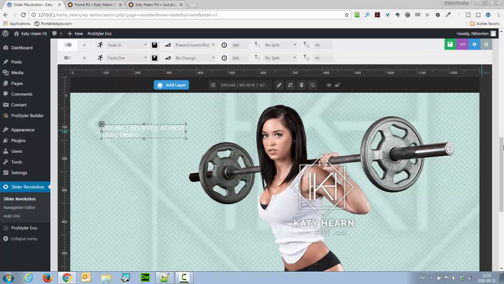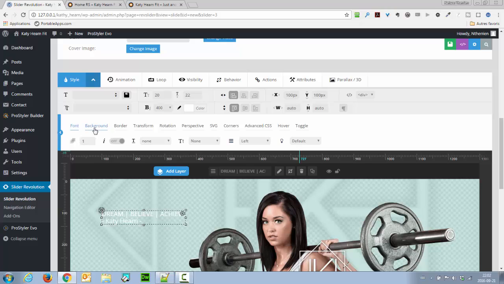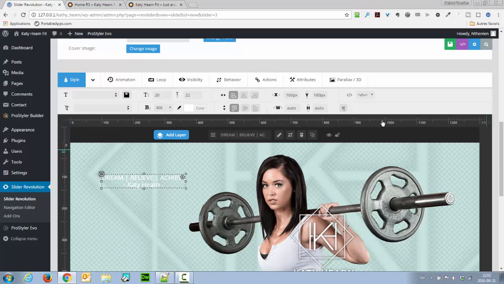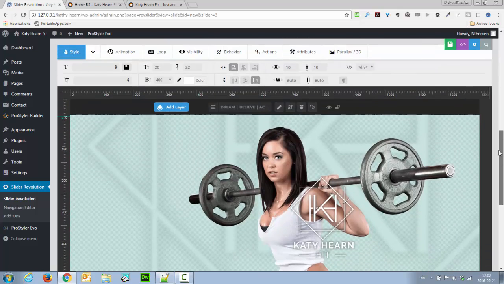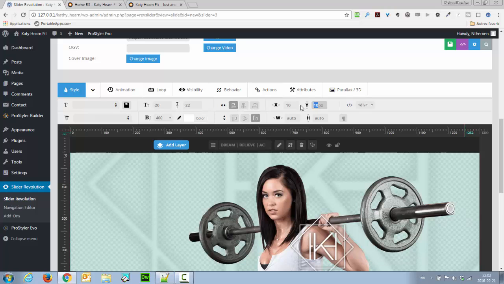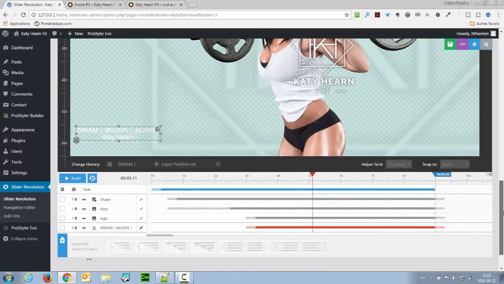Here we go. And I'm going to simply say that the alignment is going to be centered, so I need to click that advanced style here. Alignment here, center. And well, the position will be near the bottom, so bottom left, but not that close to the bottom. So I'm gonna change that a little bit. Let's say 50 from the bottom and 20 from the left. And here we go. So you can change that as you wish, of course.